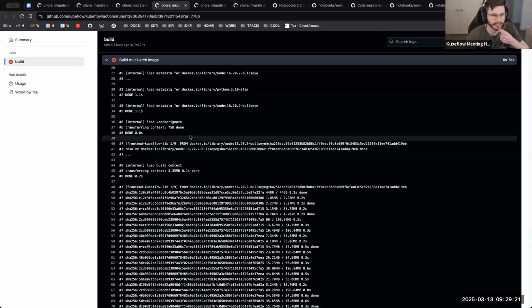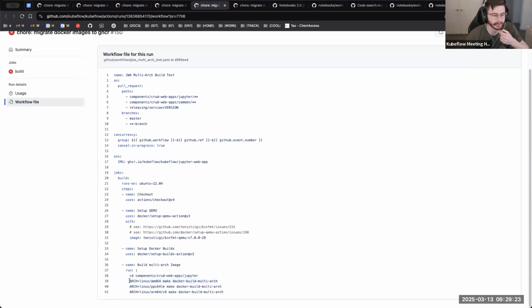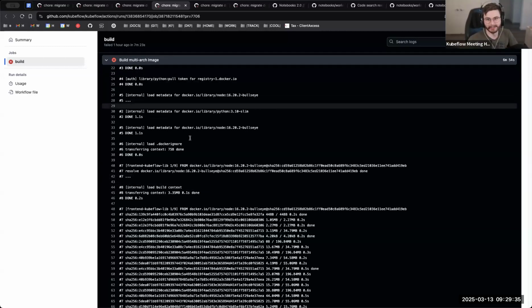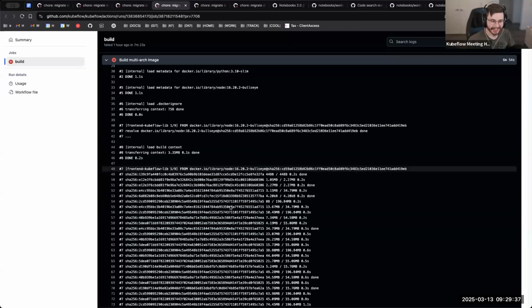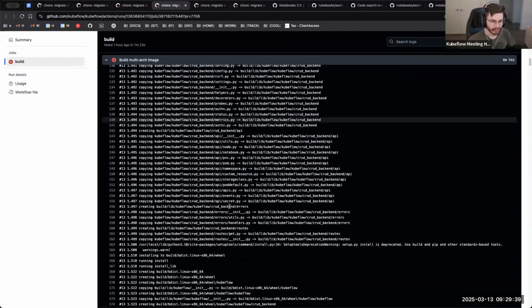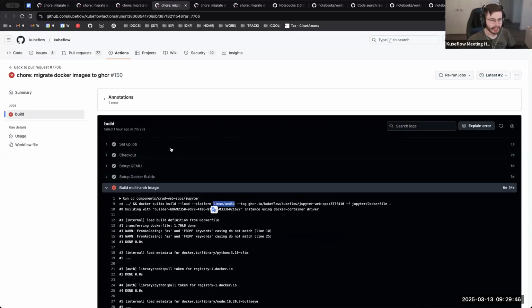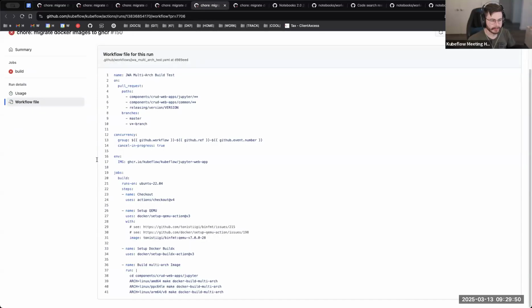a problematic flake. First off, I've always wondered why we don't do these separately, so that if they fail, they can rerun just the one that failed. You know what I mean? But this is actually failing on AMD64, not on ARM. This is a truly strange seg fault. I wonder if someone updated something in the Jupyter web app recently.